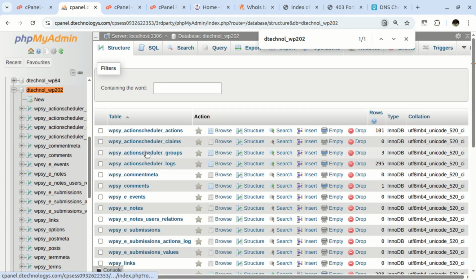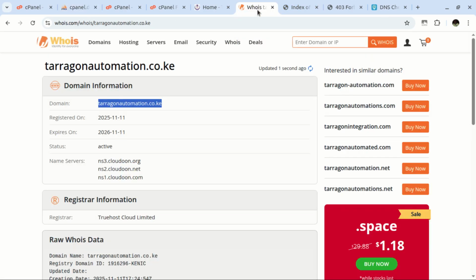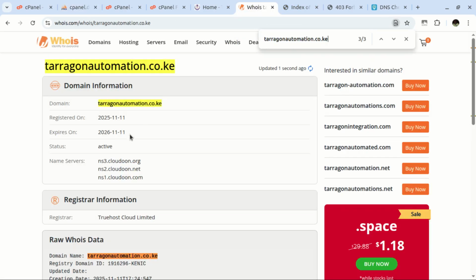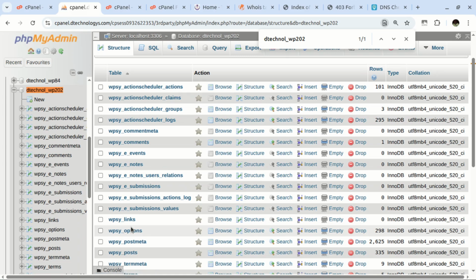Okay, then I'll come back here, copy that domain. Okay, once I have that domain, we should be able to adjust a particular table here so that it can now be aware of the new domain name. Okay, so I'll click on these options. Okay, basically this is the table prefix, WPSY, but then the main table is options. Okay, so simply look for options. Don't worry about the prefix here. It might be different in your case, but at least you should be able to see options. So click on that.